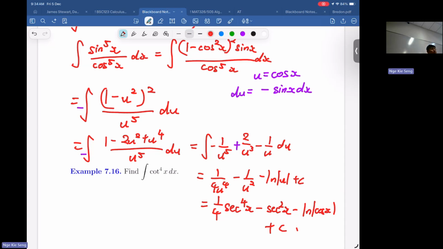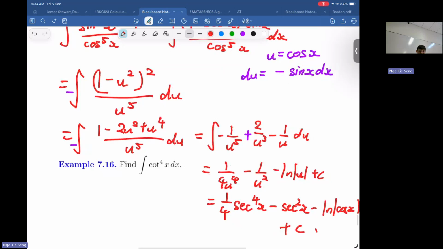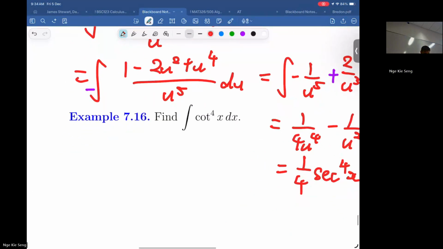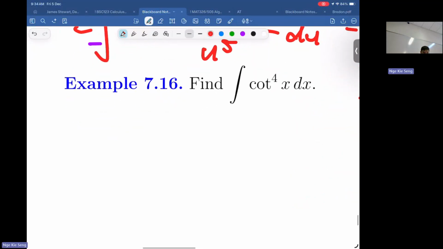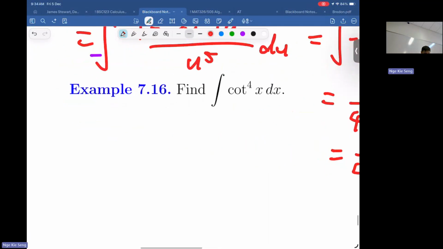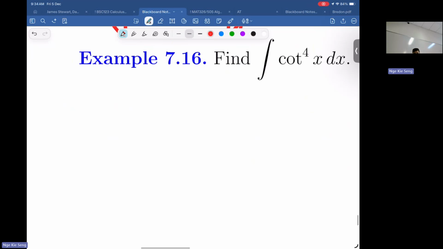Any question so far? It's straightforward. Integrating polynomials: you add 1 to the power and then you divide by the new power. So if this is okay, how about you try this? Can I give you 2 minutes? Try if this works or not.